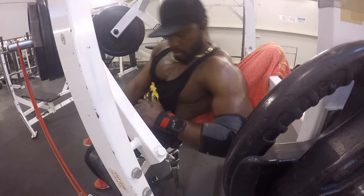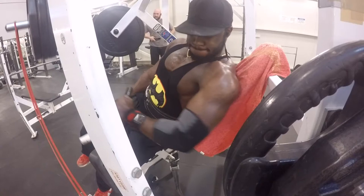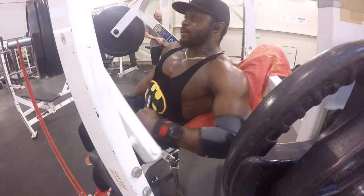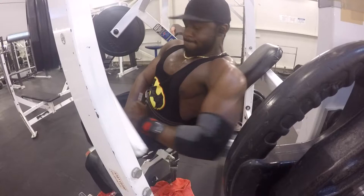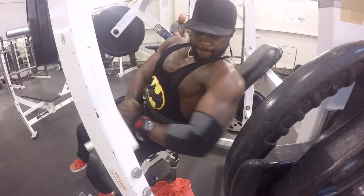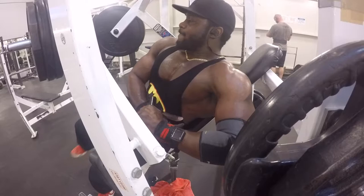This is set number 3. With 3 plates. And what you're going to see here is me failing, basically. What I realize is that, okay, 3 plates with the resistance bands is a little too much. So I took them off. And there's nothing wrong with realizing or understanding your limits when it comes to training, especially if you don't have a spotter. With a spotter, I probably could have knocked out a few more reps, but I don't have a spotter, so as you can see, I dropped the resistance bands and I just repped it out.